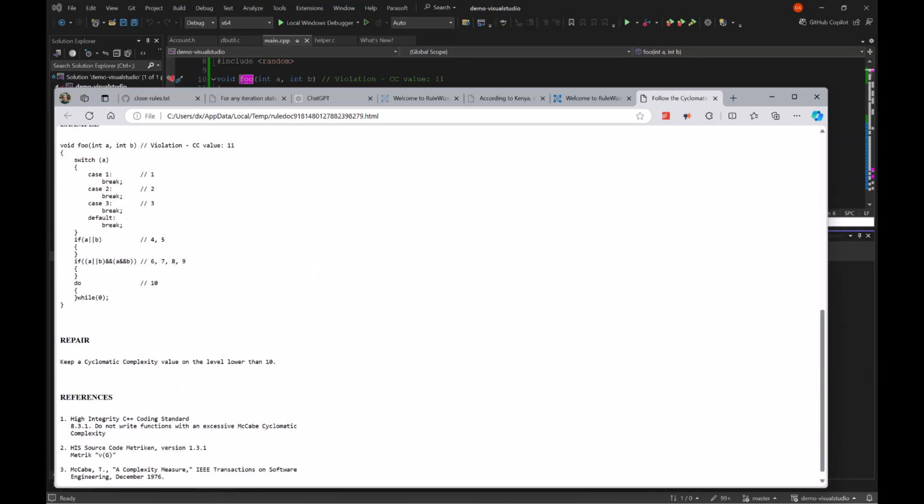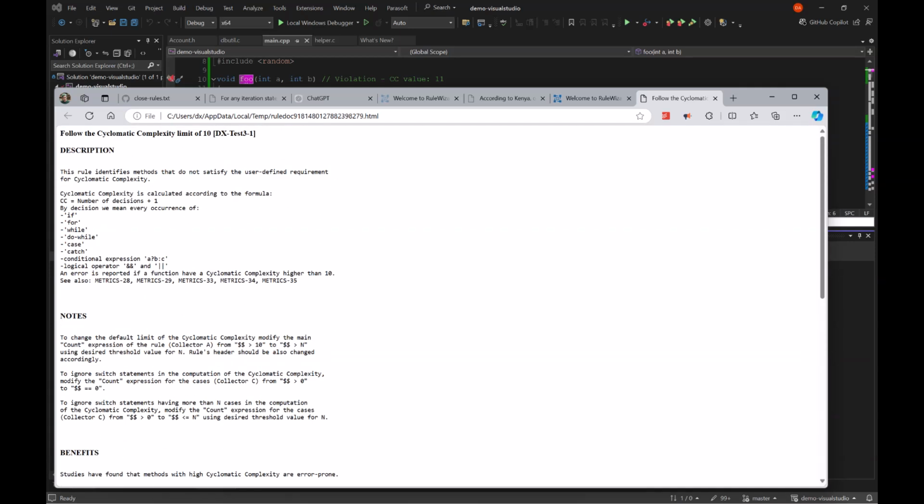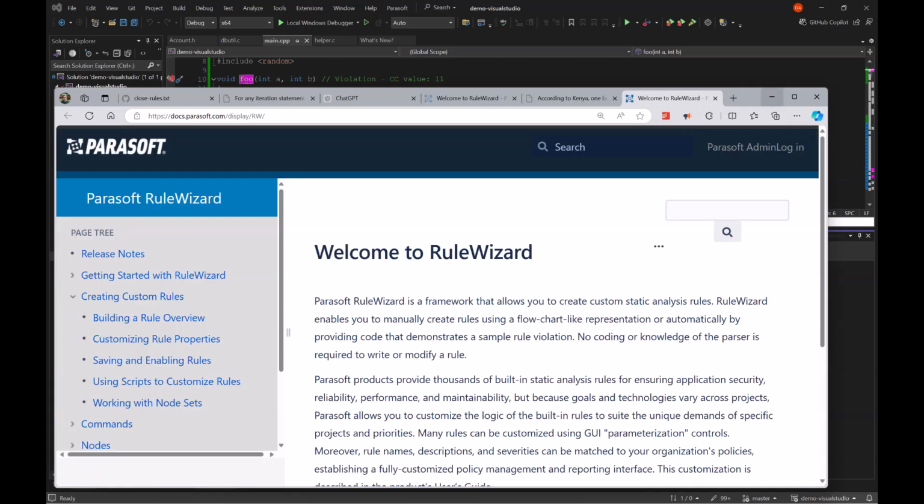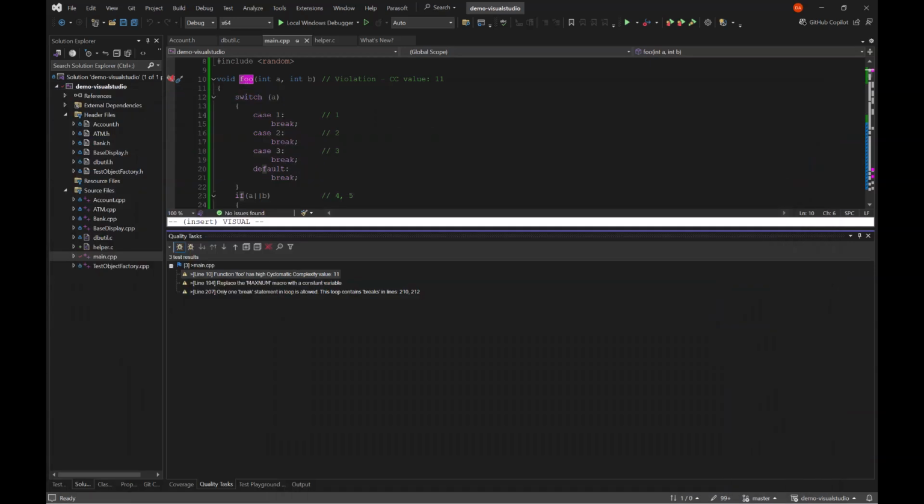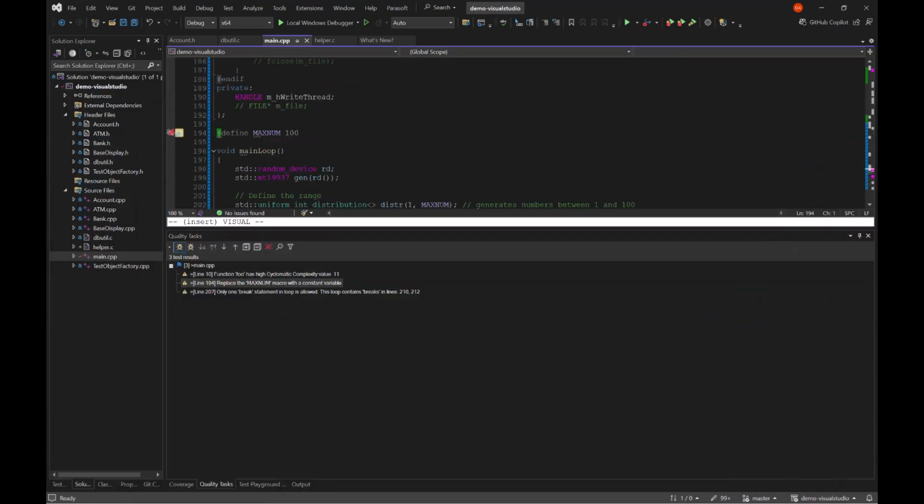So this is what we saw in the rule wizard. This is the same information as what we saw in the rule wizard. This time it is rendered as HTML. You can also see the rule ID here being added. This is the severity level of this rule as it is encoded right now.